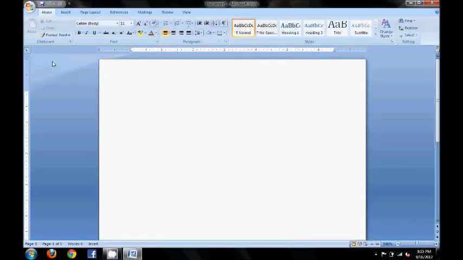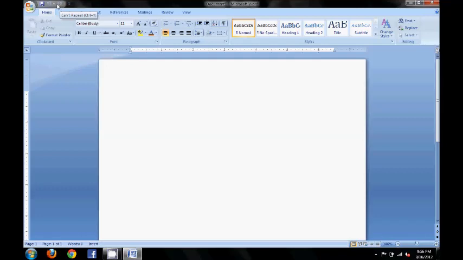Next one will be the quick access toolbar. The quick access toolbar is located just beside the Microsoft Office button. By default, there are only three buttons there: the save button, the undo, and the redo.